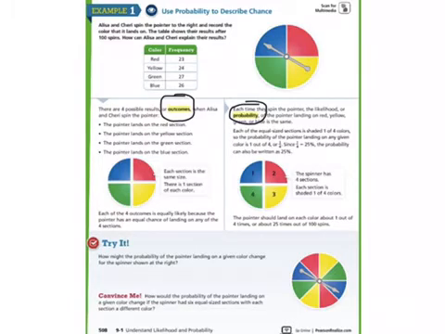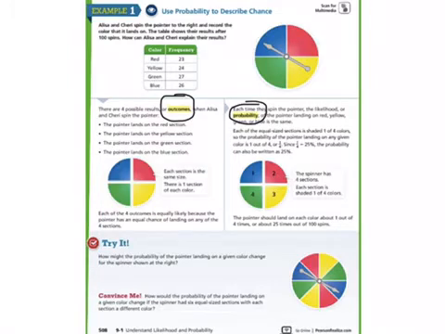Each of those equal side sections is shaded 1 of 4 colors, so the probability of the pointer landing on any given color is 1 out of 4. And since 1 out of 4 equals 25%, the probability can also be written in that percentage form. Now what we might expect to happen is that because there are 4 colors, and they spin the spinner 100 times, we may expect that each of those 4 colors will show up about 25 times out of 100 spins.